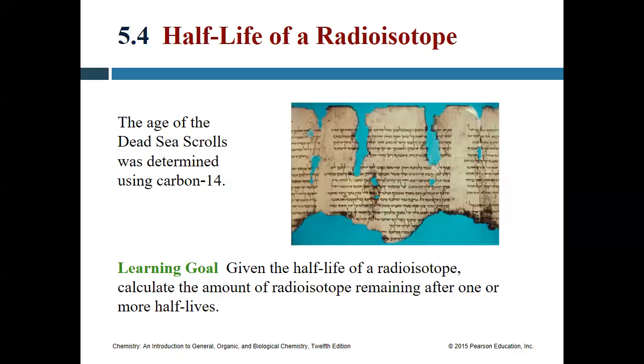All right, our primary purpose today is we're going to finish out chapter 5. And in finishing out that chapter, we're really going to focus on two big ideas. The first big idea is this idea of a half-life. And then the second idea is some modern applications of nuclear chemistry.